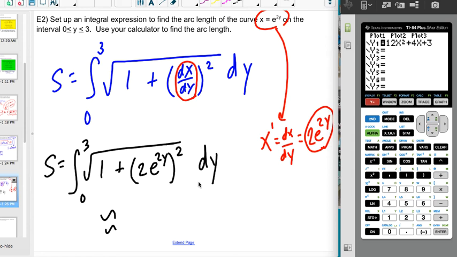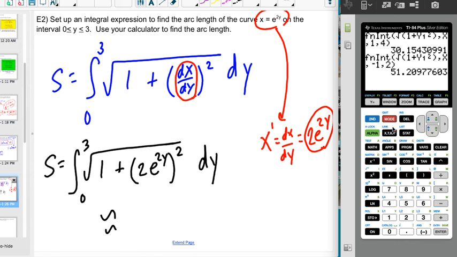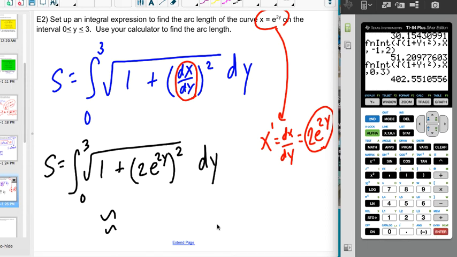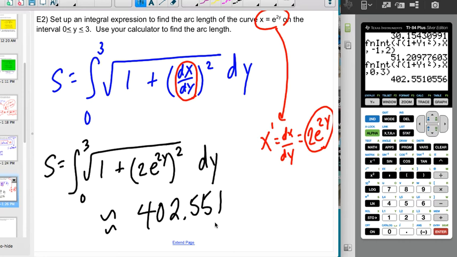Now remember, I'm going to go ahead and call this x in my calculator, right? So even though it's a y here, I'm going to call it an x in my calculator. Sorry, e to the 2x. And then delete and double check it's right. So I'm going to go ahead and call it an x. I'm going to hit second enter. Right, that's my y1. I'm integrating with respect to x because, again, in my calculator, even though I know that it's a y in the problem, I'm using an x standing in for the y in the calculator, and I hit enter, and there's my answer. So I get 402.551, right?